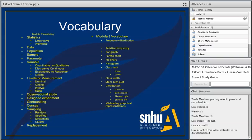A cluster sample is obtained by selecting all individuals within a randomly selected collection or group of individuals. So this is taking and grouping people into groups and then saying, okay, I want to study this specific group within the population. So that would be like looking at just one individual stratum without breaking it into simple groups.